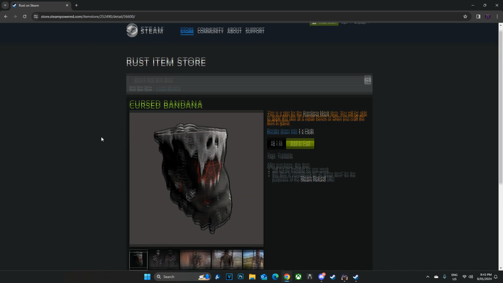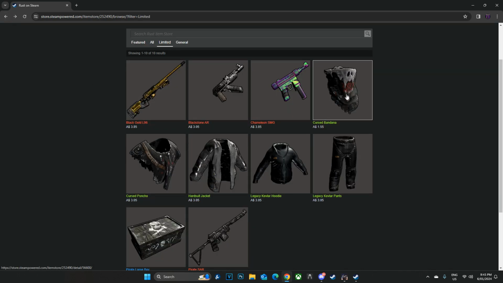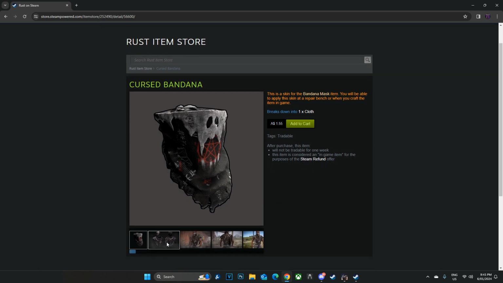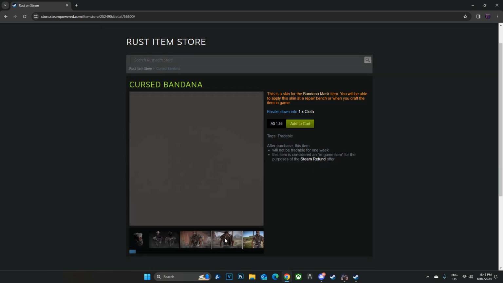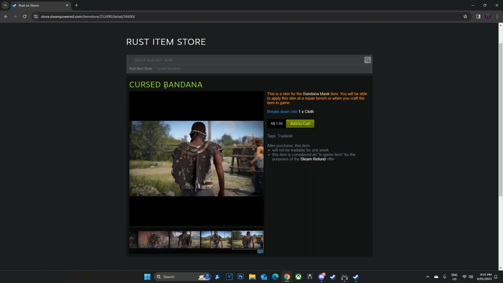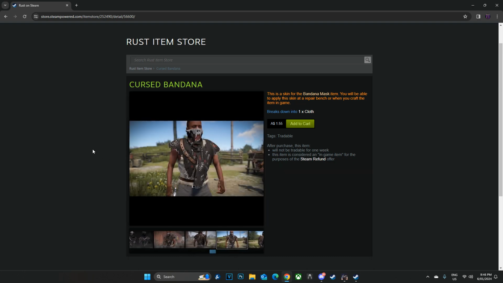Moving over to the Cursed Bandana, I think this is the first of the set. Okay, we have the Cursed Poncho as well. The Cursed Bandana is going for $1.55 down the store price, so overall I think it's probably not really going to do that well, because we've got a lot of bandana skins, but at the same time I don't think it's going to do poorly either.